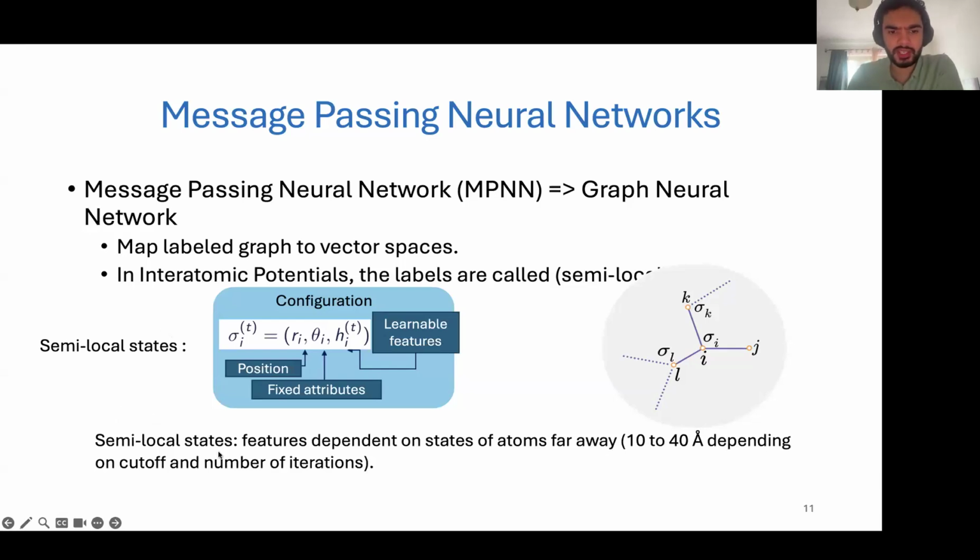And I call that a semi-local state because MPNNs are iterative methods, and the more you iterate them, the bigger the receptive field of your method gets. So if you iterate like 5 to 6 times, like some of the models do, you end up having a semi-local state that is a function of atoms within a 60 angstrom cutoff, which is much larger than what you would call a local model. MACE usually only has a receptive field of about 12 angstrom, which I would say is still reasonable for a local model, and most classical force fields have this receptive field.